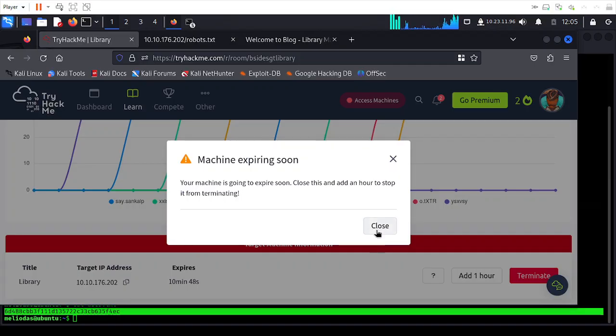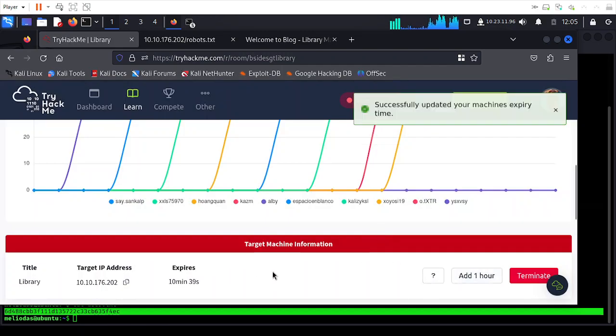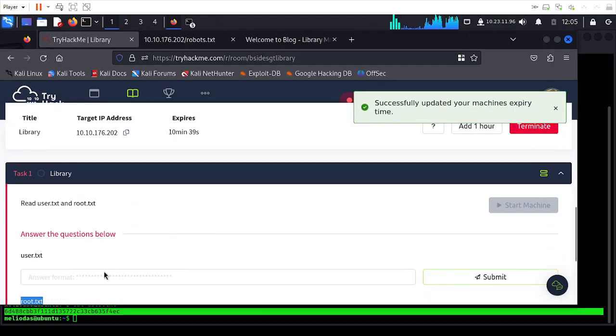Okay, the machine seems to be expiring soon. I'll have to add an hour to it, but we should be done in the next 10 minutes or so. Let me just paste that here.